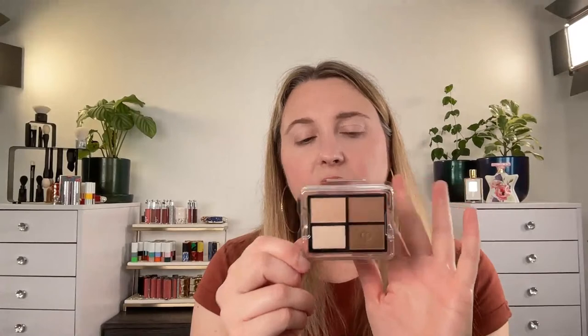The refills come in heavy-duty plastic. If you're familiar with those, you can keep your quads in this packaging without buying a case — you can easily pull it out. I was hoping these would be magnetic so I could combine them into a big palette, but since that's not the case, I ended up picking up six individual cases. I also have some Clé de Peau blushes still in this plastic packaging, and it's been totally fine.